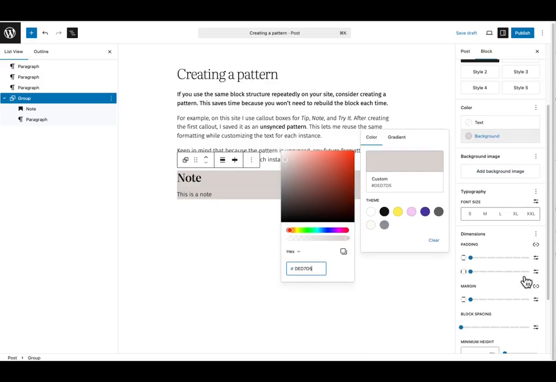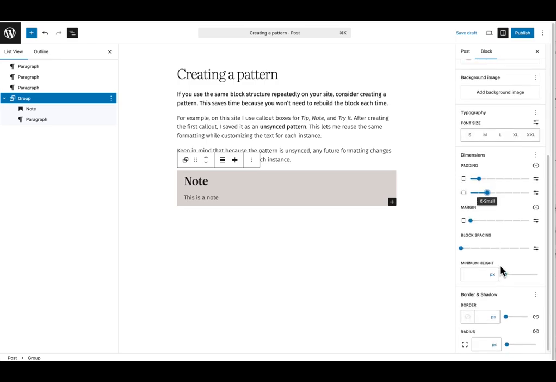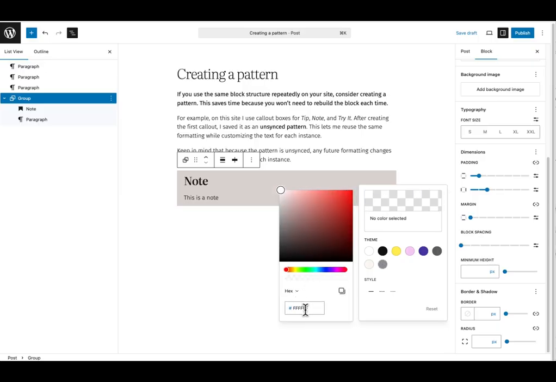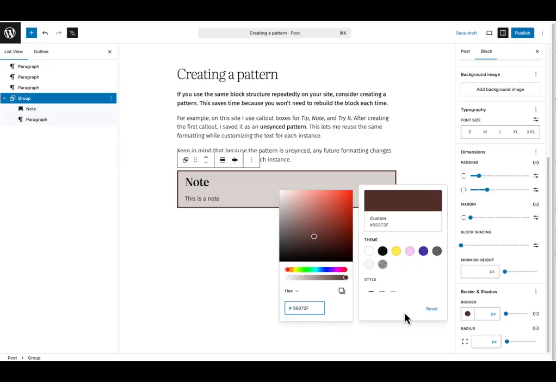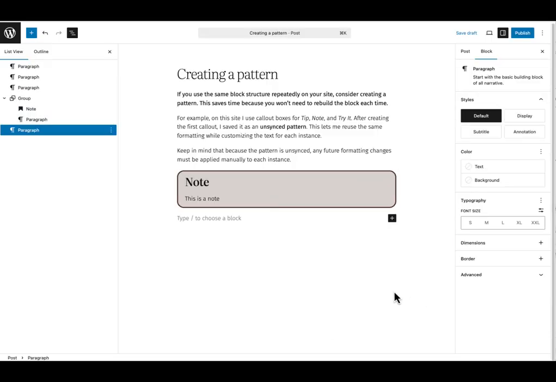Then I want to adjust the spacing just to move it in a little bit, and I want to create a border. And the border uses the outside color, so that's this color. And I want to add a 20. Okay, so this is what I want my notes to look like. I want to use the same note everywhere on my site, so the same formatting.